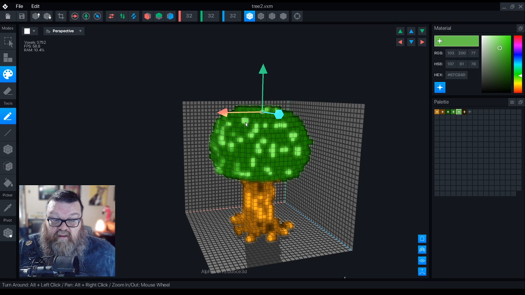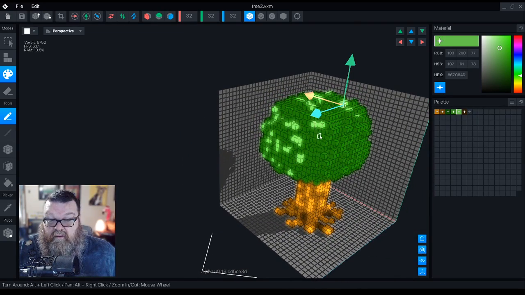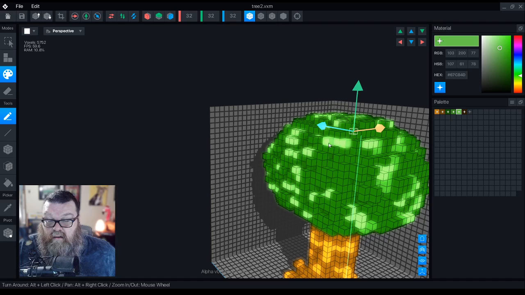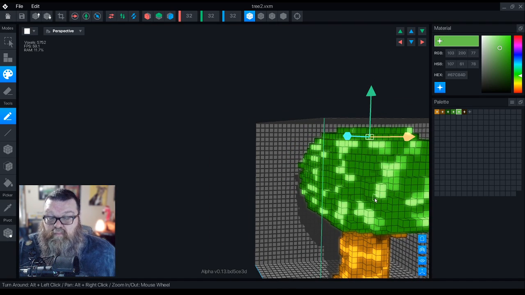I'm just randomly putting stuff. I'm not even thinking about where I'm putting this stuff. Trying to get it really on the tops. There. Boop. That can go right there.